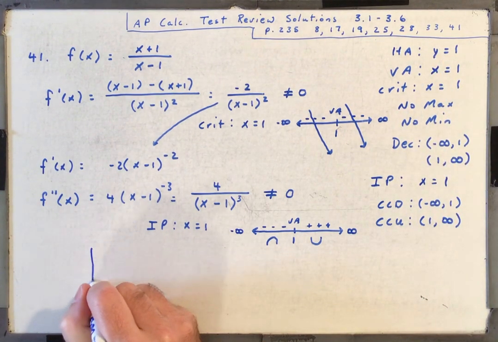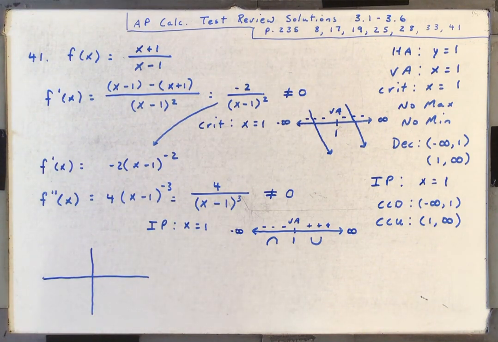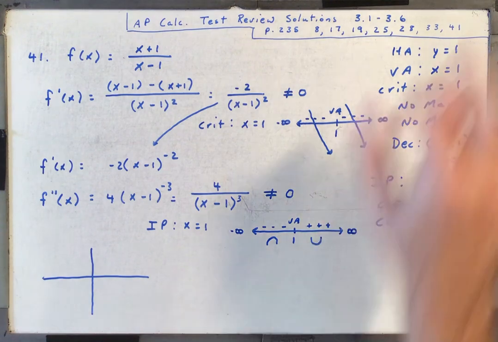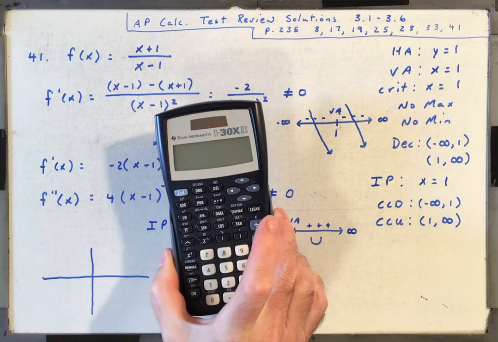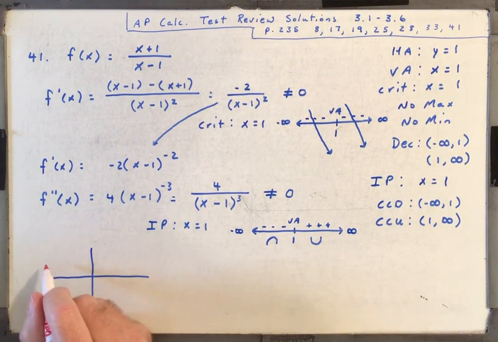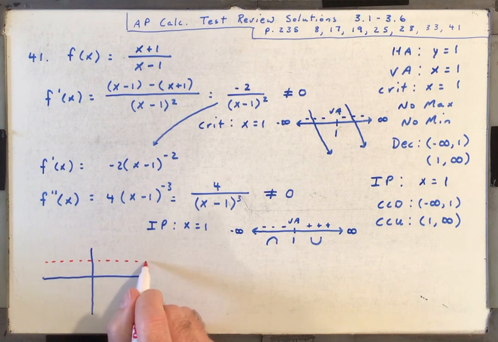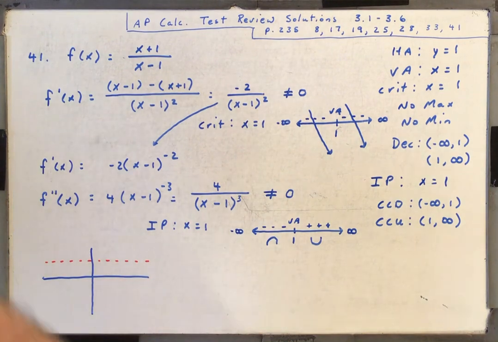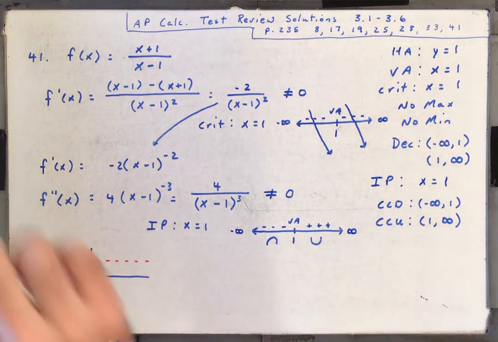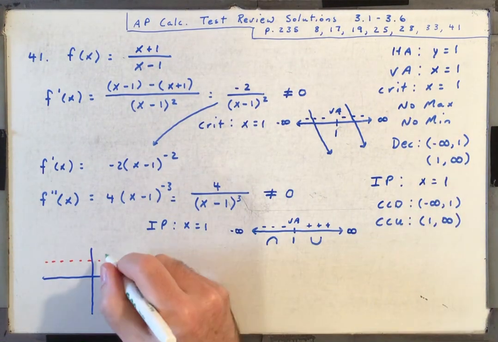So now we need to give a good try on a rough sketch. And the asymptotes do confuse people sometimes, and you're not going to get a graphing calculator on the test. You can just use this type of calculator on the test, okay? So horizontal asymptote at y equals 1. So let's draw that in red. We have a vertical asymptote. I'll draw that in green. Vertical asymptote at x equals 1.